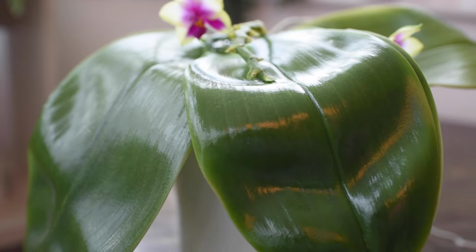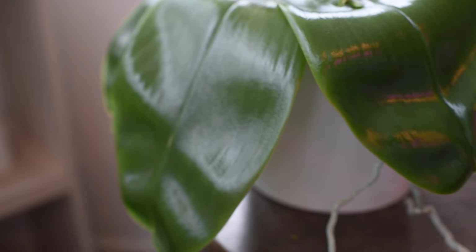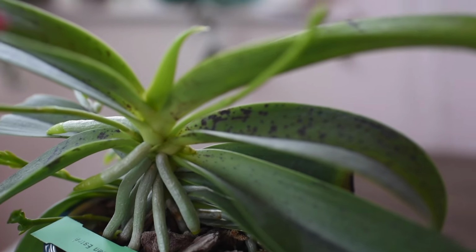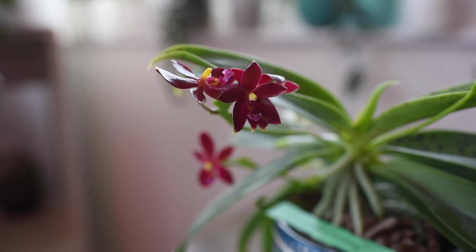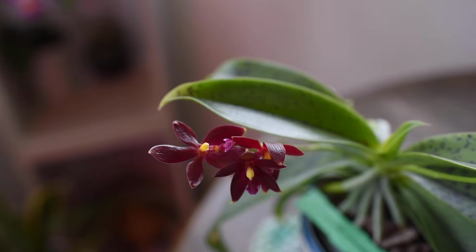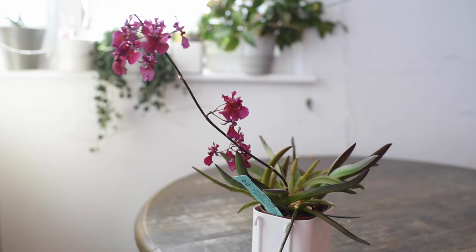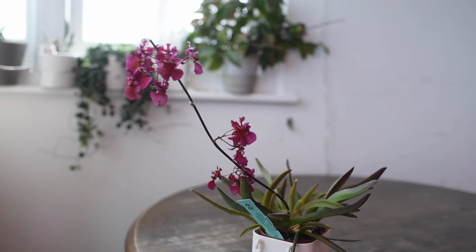Some orchids will naturally have different coloring on their leaves, some will be more gray, others darker. So you need to get to know your plant as well, to notice if the leaves are shiny, if they are waxy, if they are growing in a natural span that is larger than previous leaves. All of these you can observe when you know your plants, you know how well they are growing. So always do a bit of research to be able to grow your orchids well. What I want to tell you with this video is that leaves are a window into your plant's world, so always observe them and take into account if something changed or if something is not doing all right.